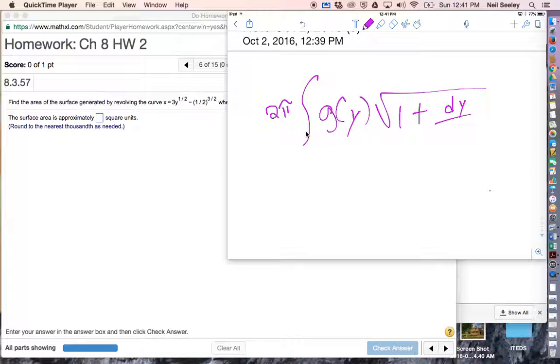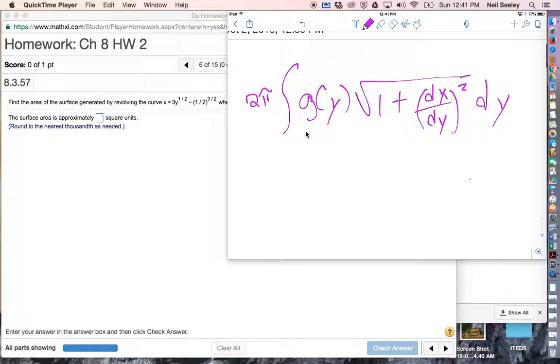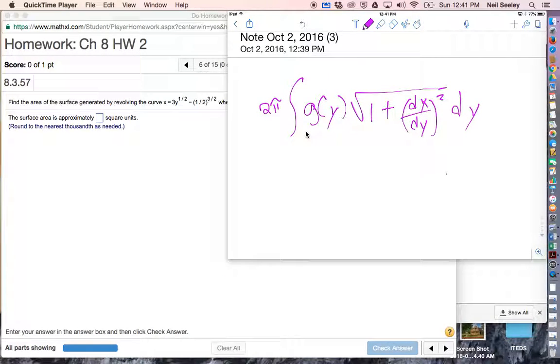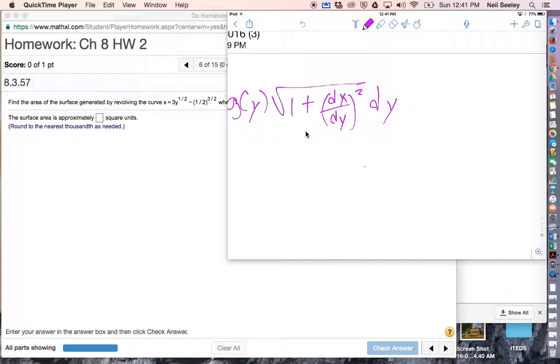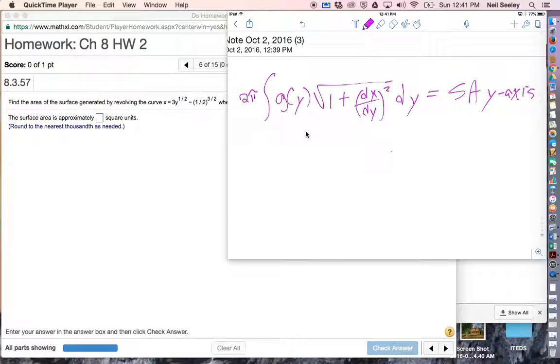But this is the actual thing. If you pull it up, it's the easiest thing to run with, and I'll show you where it comes from. That's the surface area if you take it around the y-axis. So maybe we should call this the SA axis. Surface area of a rotational solid around the y-axis has that dy designation, and you'll notice it has 2 pi in it. And then the addition, it's basically arc length, that ds that shows up in there.